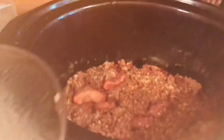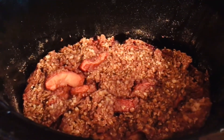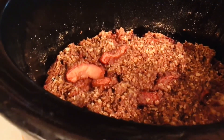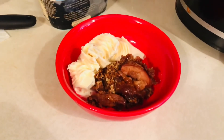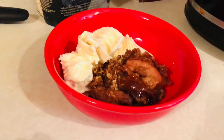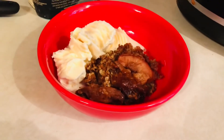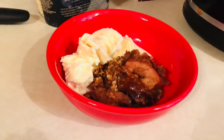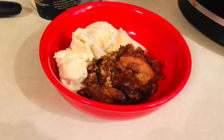And here it is — it smells so good! My family liked it, but they said it wasn't very sweet because there was no sugar added to the apples to begin with, so you could add more sugar if needed. I took one small bite since I'm doing keto, just to see what it was like, and I thought it was plenty sweet — but I haven't been eating a lot of sugar. I think the vanilla ice cream balanced it out pretty well.